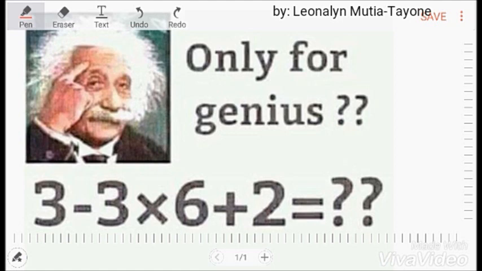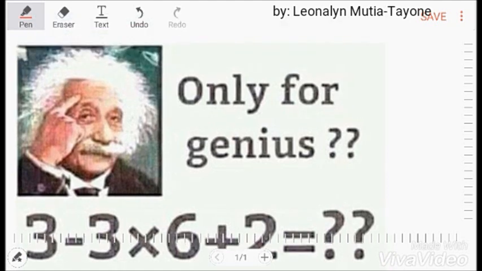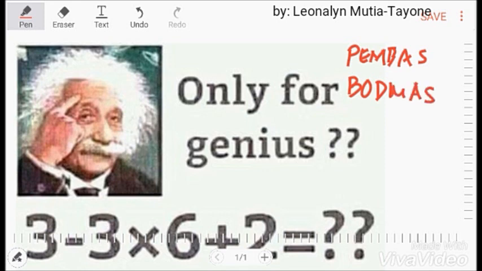investigate. Let's do this. To work this out, you need to know the order of mathematical operations, like what calculations you do first and what you do last. This is easy to remember through an acronym known as PEMDAS, BODMAS, or whichever country you came from, BEDMAS. It depends on what acronym you are using in your country. But the order of operations is still the same. The rule is still the same.